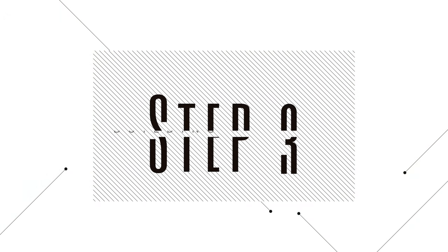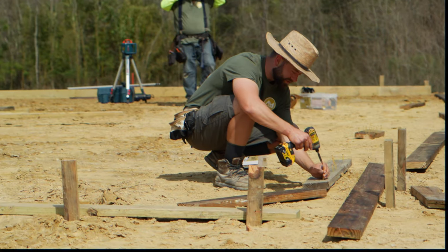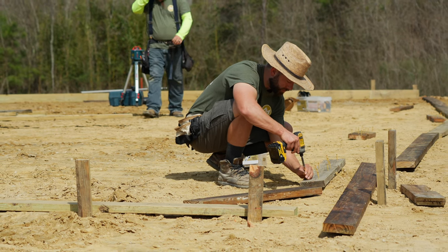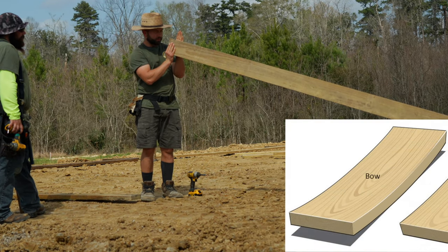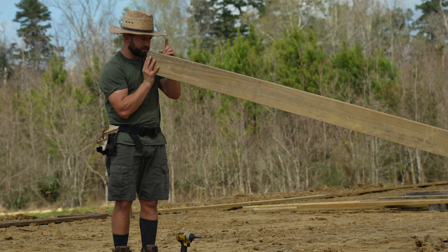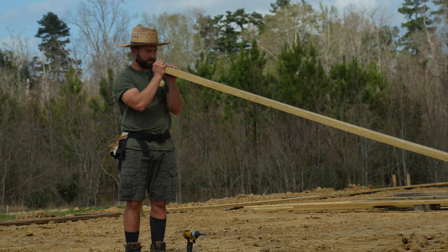Step 3. Building the form. Line up the boards for each side of the form and splice them together with 4-foot splices. Look for the crown in each board and place the crown facing up. Also, locate the bow in each board and have the bow on the outside of the form. It's easy to push the crown down and push the bow in later with stakes.